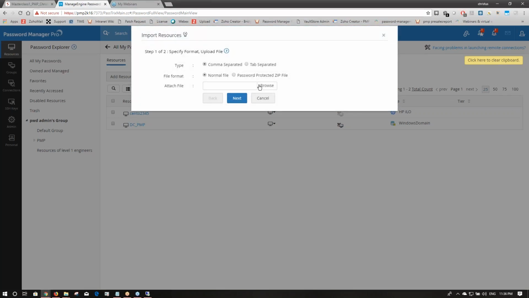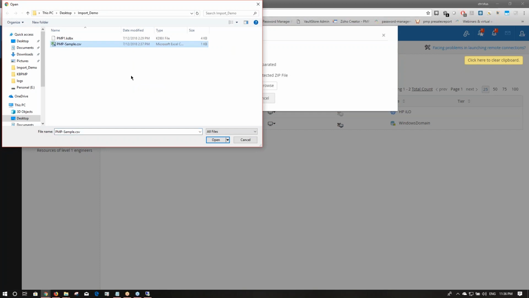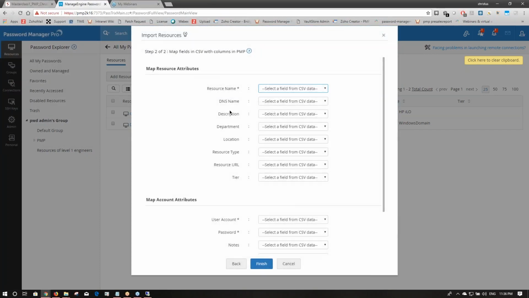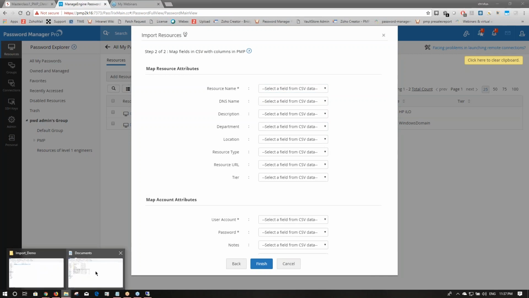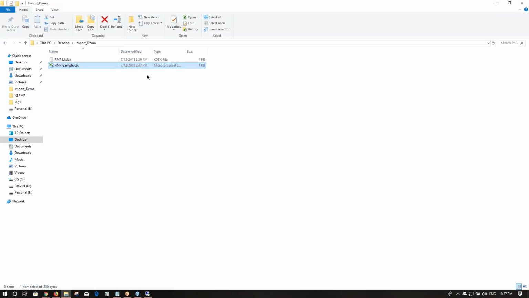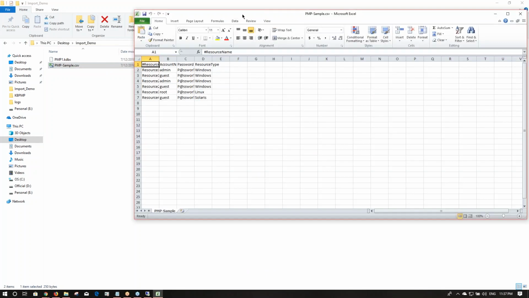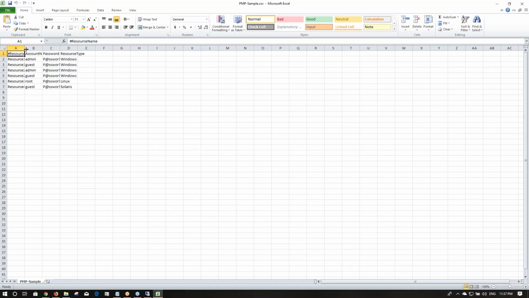and I have a file that I can just browse through my desktop, open it, and the next screen provides the fields in the CSV file. So right now I just have 4 rows in the CSV file. Let me quickly open the CSV file and show you that this is the file I'm trying to import, which contains 4 rows.